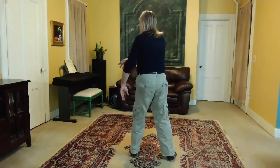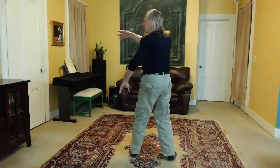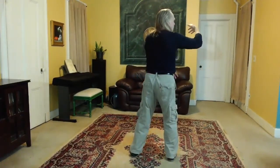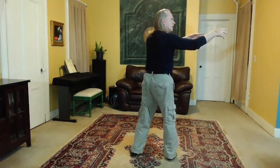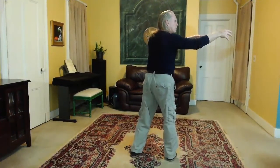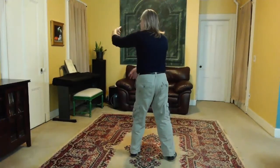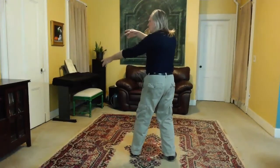Spiral down to the right. Turn to the left. Right hand circles up. Reach down to the left hand — you're feeling those poles in opposition. Feel the ball of the right foot. Set the right knee. Spiral left. Turn right. Both hands reaching out. Shoulders are relaxed, elbows are slightly bent, reaching with the fingers. Feel the ball of the left foot. Set the left knee. Spiral down to the right. Turn left. Right hand down. Left hand up and reach out on the left side. Right ball. Set the right knee. Spiral left. Turn right.